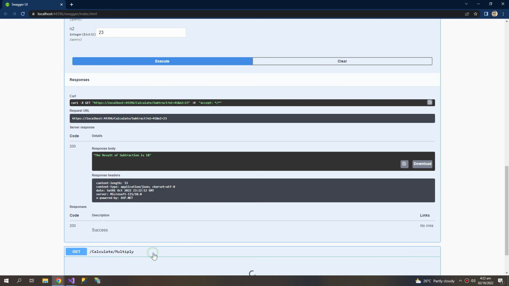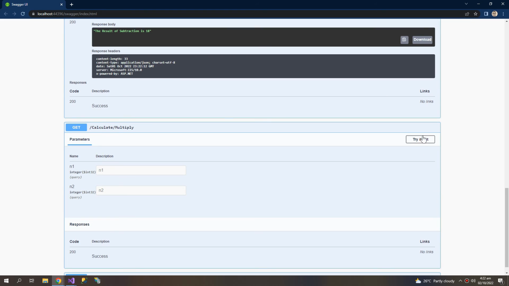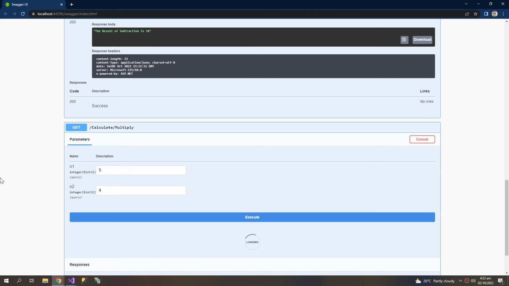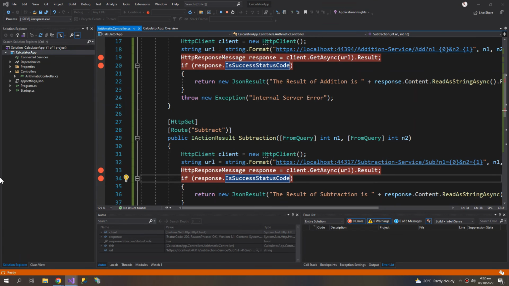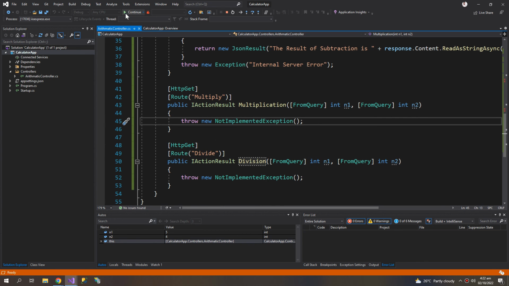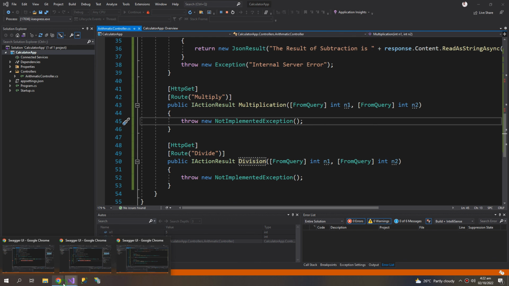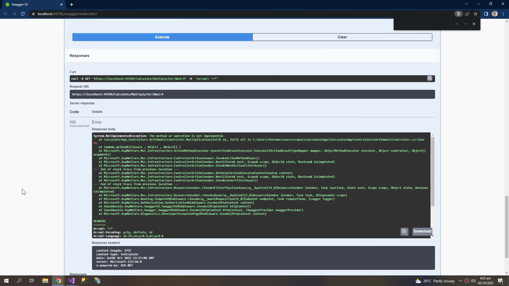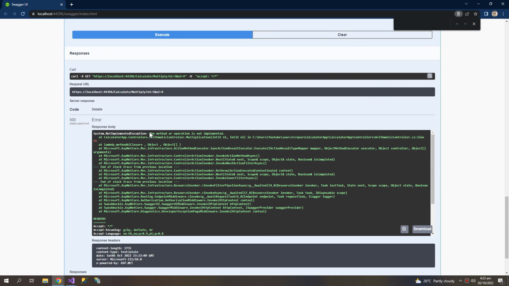Now let us try the multiply function. 5 multiplied by 4. So it throws an exception. So the method or operation is not implemented. So this is the exception.